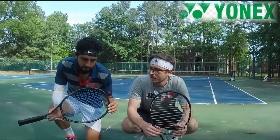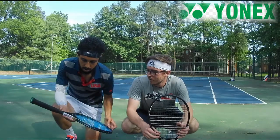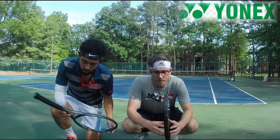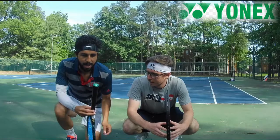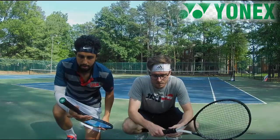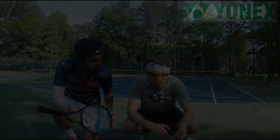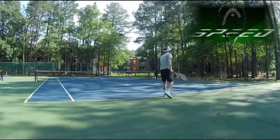I think I prefer the thicker beam of the Clash to this thinner beam on this Yonex V-Core Pro. And the handle is a bit too small, but it's a demo, so they sent it, you know. But if I were to buy it, I would certainly go up a notch or two on the handle side.